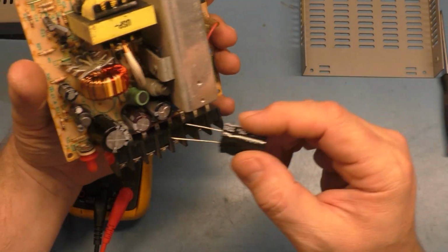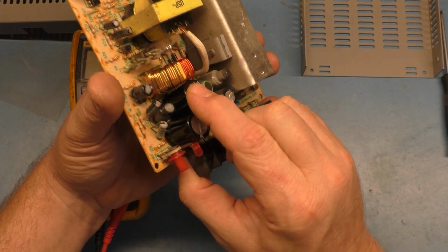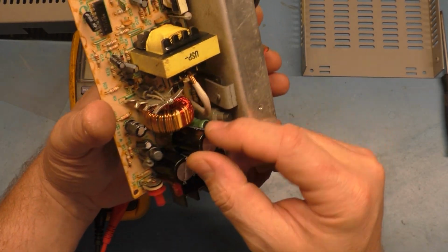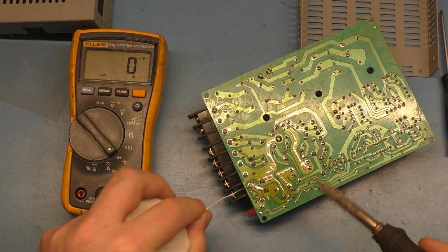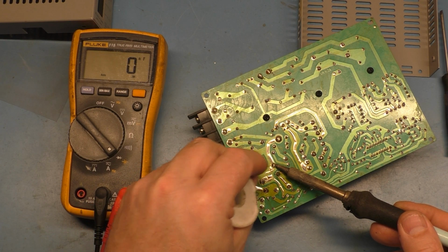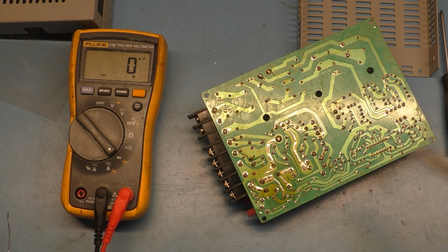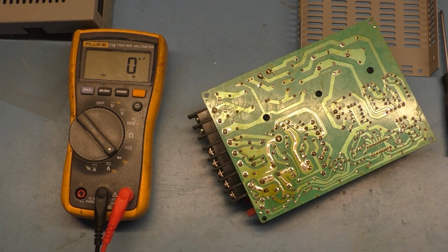So let's put this other one in here. And when my correct capacitors arrive, I will just go ahead and take these back out and add them back to my inventory. So no harm, no foul. But to get the video out there, it's not necessary to recap the whole thing. As long as the information is out there and correct, that's all that's important. So, all right. Now we need to add this.